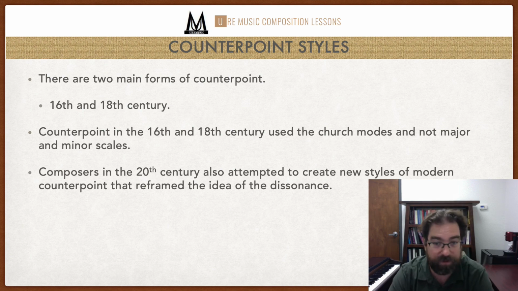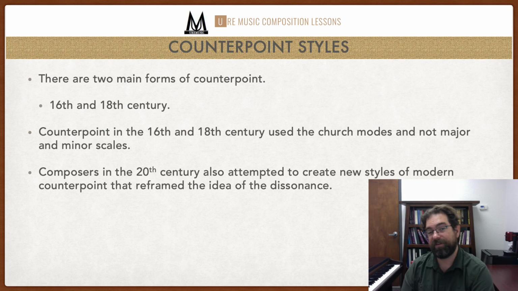When we get into the 20th and the 21st century, all of a sudden composers wanted to work with more dissonance and sort of liberate the dissonance, and so what they would do is they'd try and create contrapuntal examples that emphasize the dissonance rather than the consonance, which we may eventually get into.